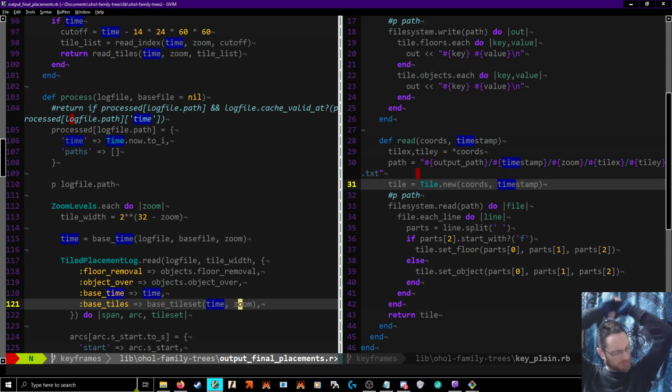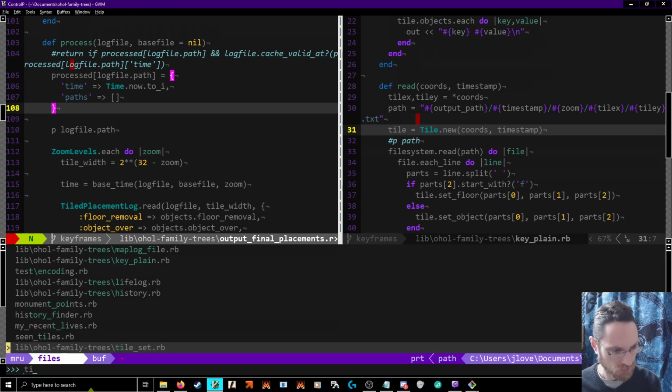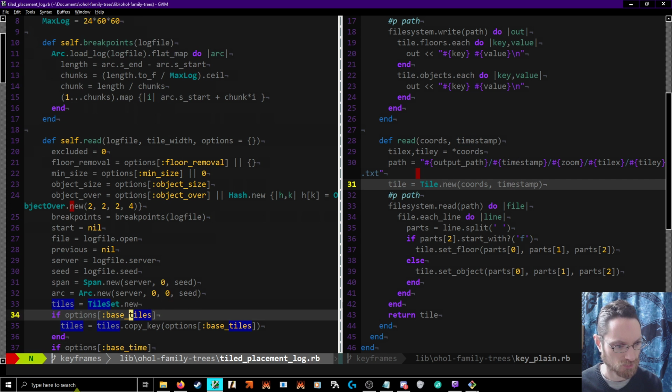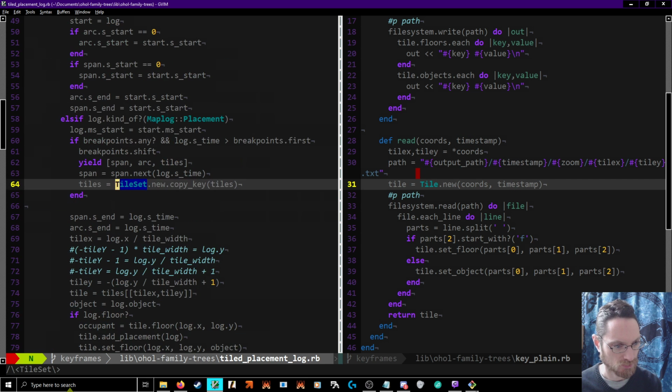Why delete it? What does that even mean? I have to, as I carry forward, tiled placement log. New.copy. Well, it's got a copy operation. It could copy the index and the loader.